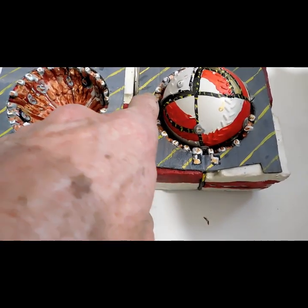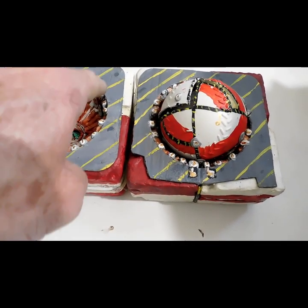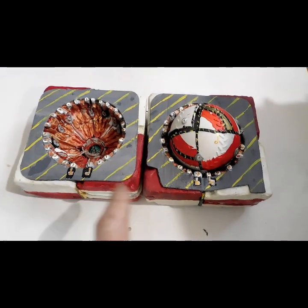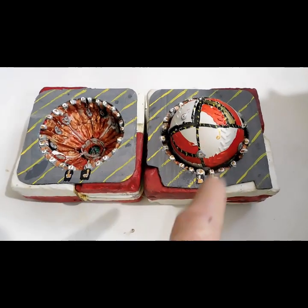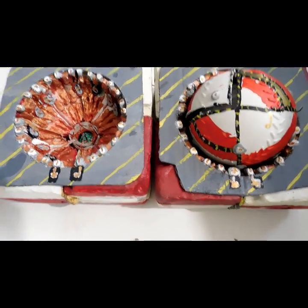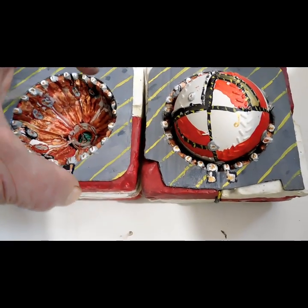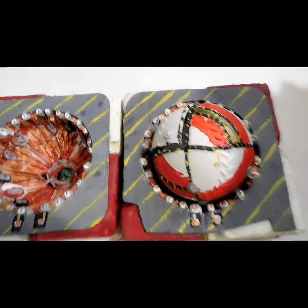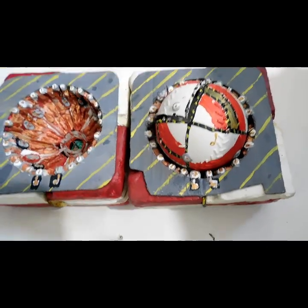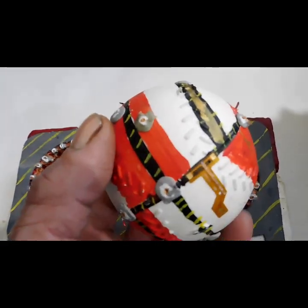Contact points around the circle right there, and when the two halves are put together, they all make contact with each other, and that causes the electricity to flow all the way around. And then of course, this is just embedded in magnets, so it has a really heavy magnetic force acting on the ball. And the ball of course produces strong magnetic force also.